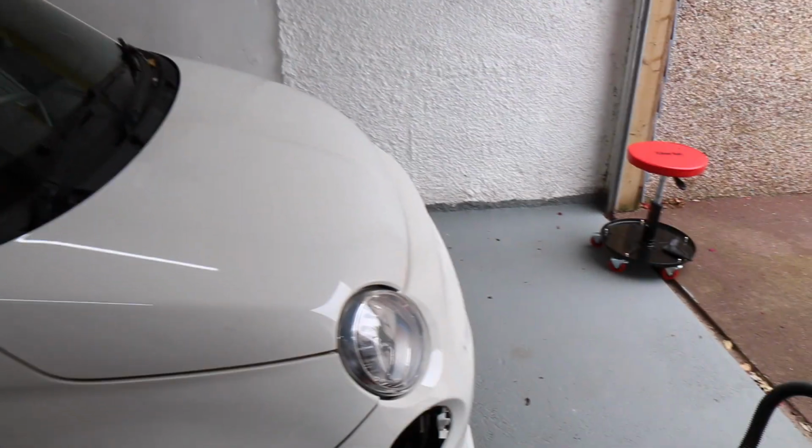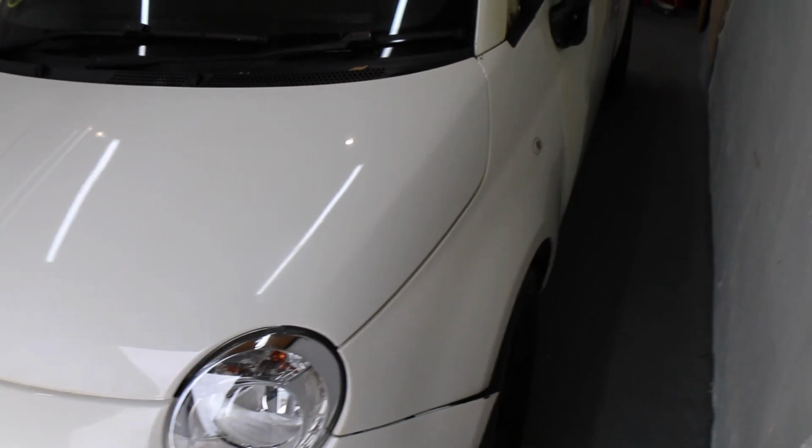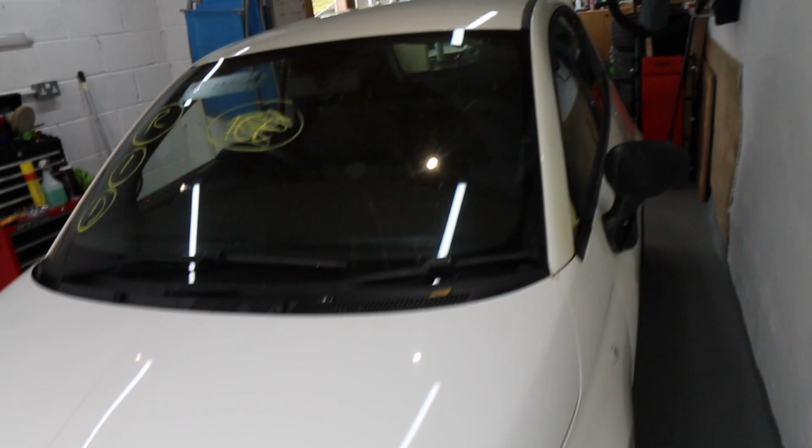So that's all we're going to do on the car for now. As you can see, we've fitted a bonnet, we've got the other headlight fitted in, and we've got the wing all fitted in. The indicator works, everything works. Actually, better test that. Oh, the bulb's not going to work because I've not plugged that in yet on the main headlight, so we won't test that. But I have tested the other indicator earlier, and that works fine.